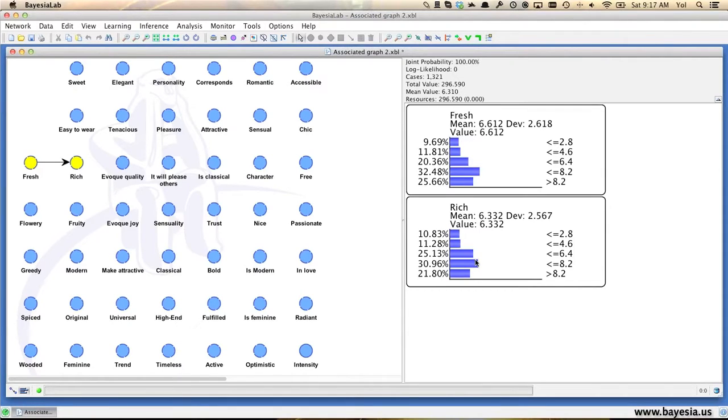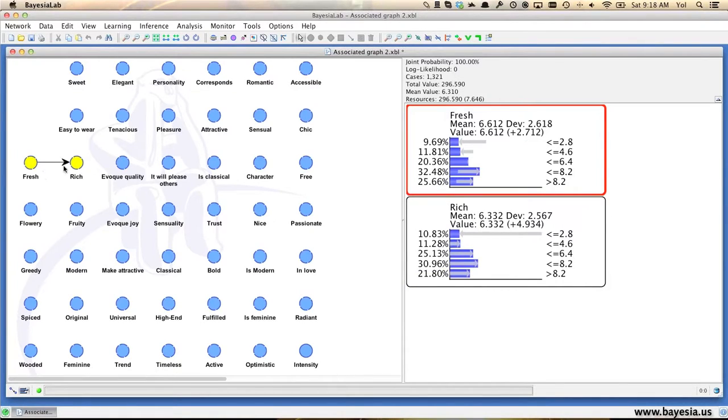And the entropy is a measure whose lowest value is when I have this kind of distribution, so when I don't have any uncertainty, and then entropy will be 0. And if I have a uniform distribution, so here with 20, 20, 20, 20, 20, then we will have an entropy at the maximum level. Okay, and you can directly compute the entropy here by pressing I. We have the entropy for fresh in this example is 2.18, and the entropy for rich is 2.20.